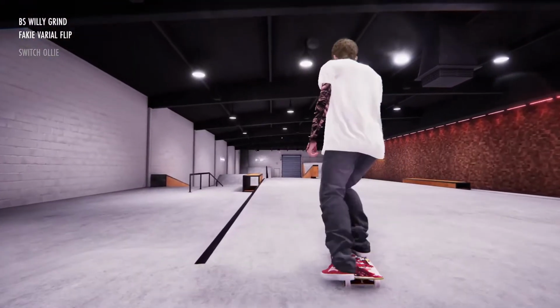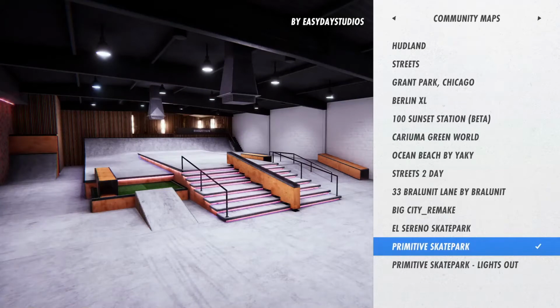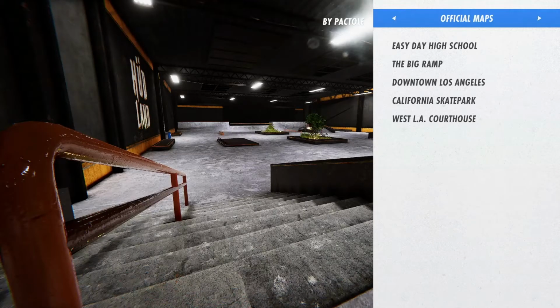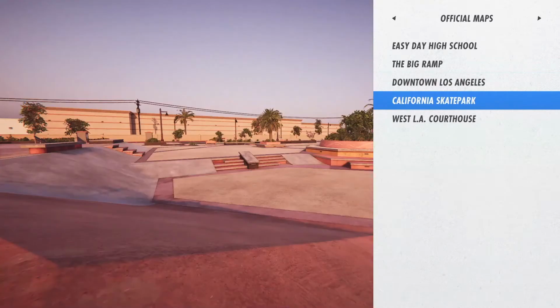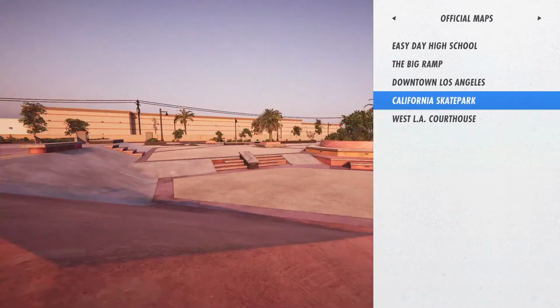For those of you that haven't really looked too far into that, you can always come over to your map section here. Now, when you first go into the map section, you're going to have your official maps as of right now, and I believe today is the 4th of September. As of right now, the official maps that are in the game are the Easy Day High School, the Big Ramp, which is a mega ramp, downtown Los Angeles, the California Skate Park, and the West LA Courthouse. Those are the official maps.